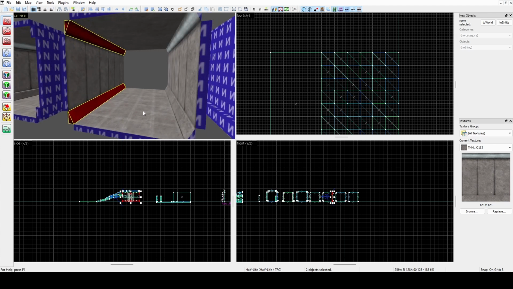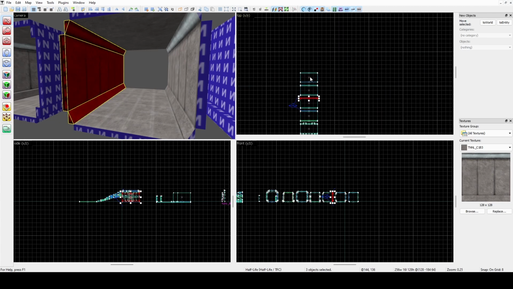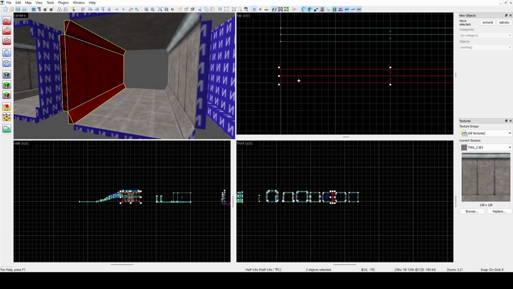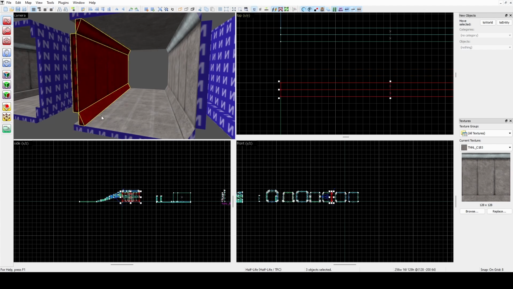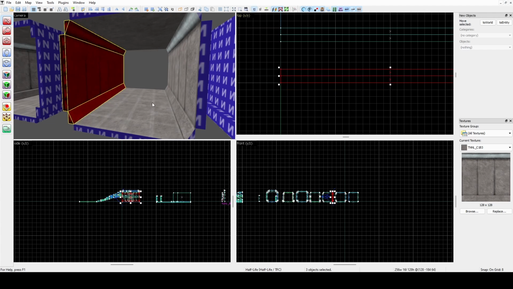One thing that I always do in hallways like this is moving the walls outwards 8 units, or however wide these trims are. This helps make the space feel less cramped, and also the trims don't interfere with the floor texture. For example, if I move this back like this, that doesn't fit anymore down here.